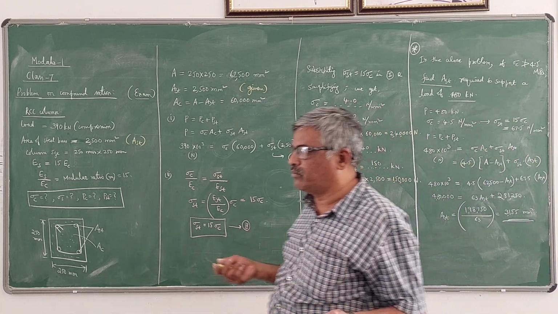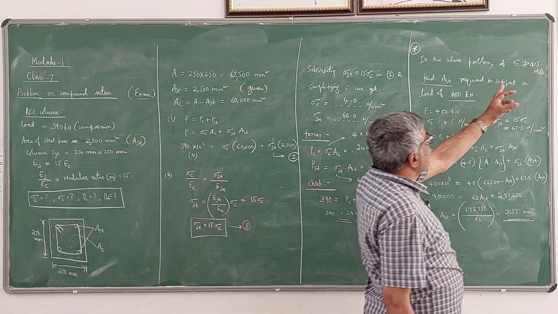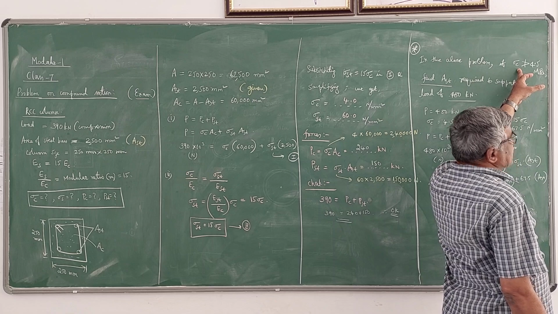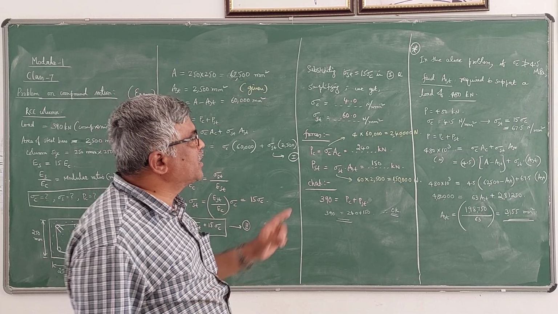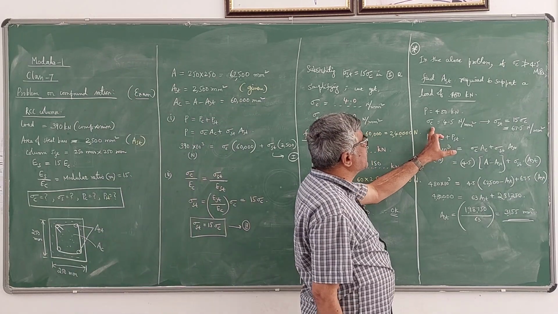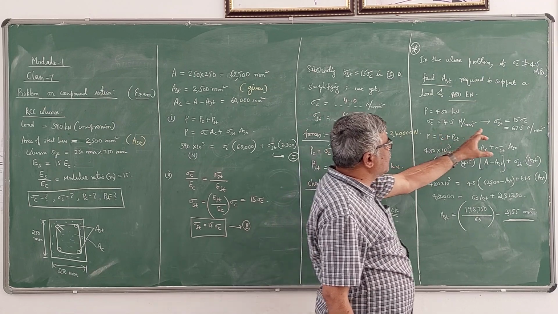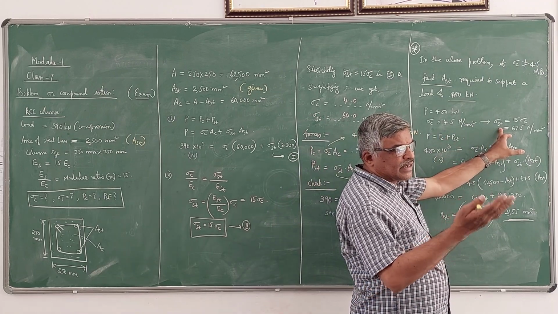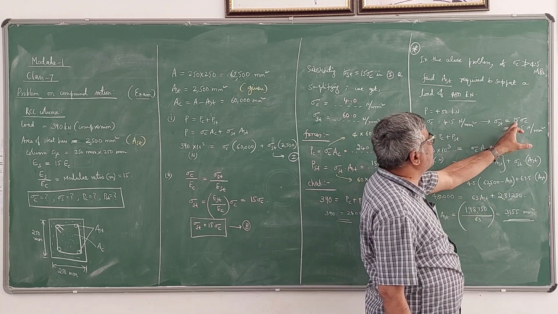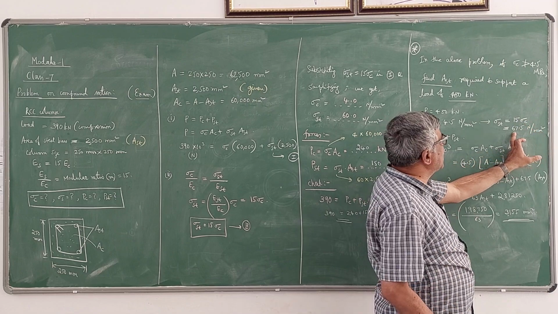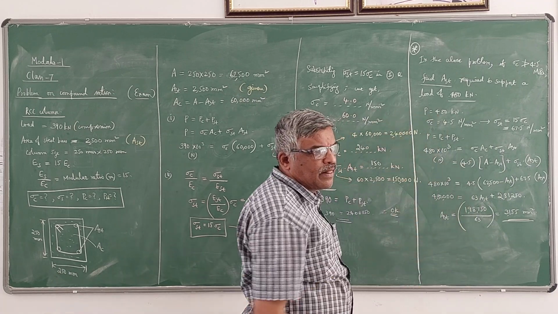Suppose I want a column to carry a load of 480 kilonewton, and the concrete stress should not exceed 4.5 MPa, meaning the maximum stress that can be developed in concrete is 4.5 MPa. So in this case, sigma c is restricted now. It is given as a maximum value. And of course you know the relation between EST and EC, the modular ratio. If sigma c is 4.5, sigma st should be 15 times that. Same equation we have to use. It becomes 67.5 Newton per mm square, but the load is changed now, 480 kilonewton.